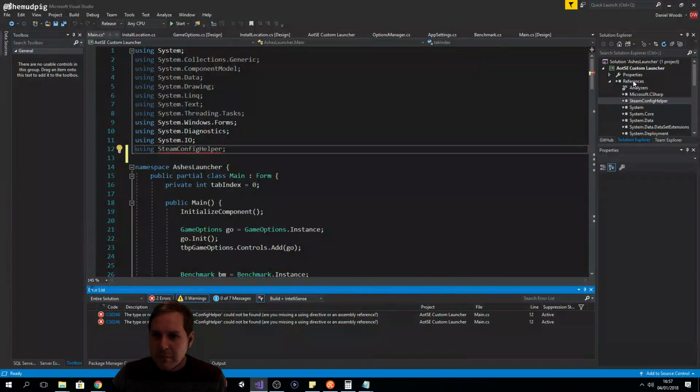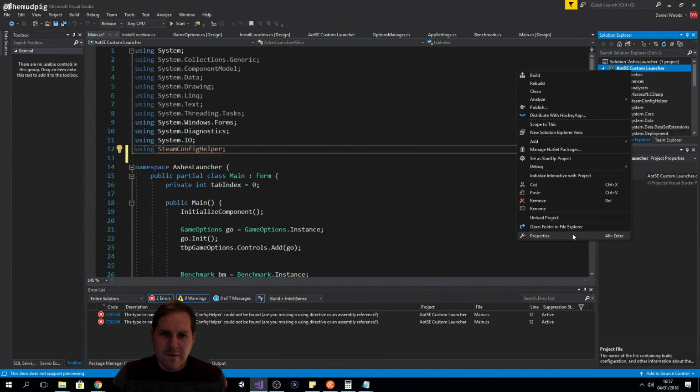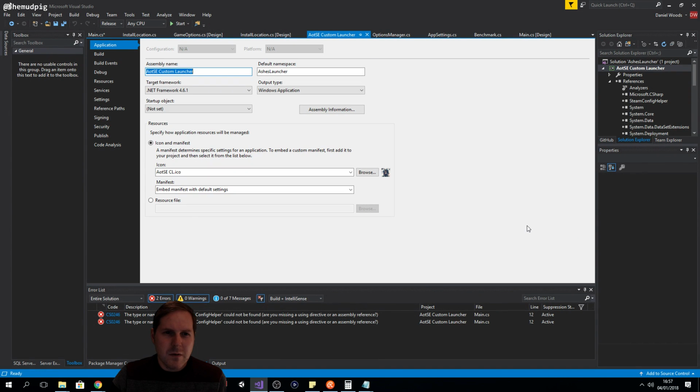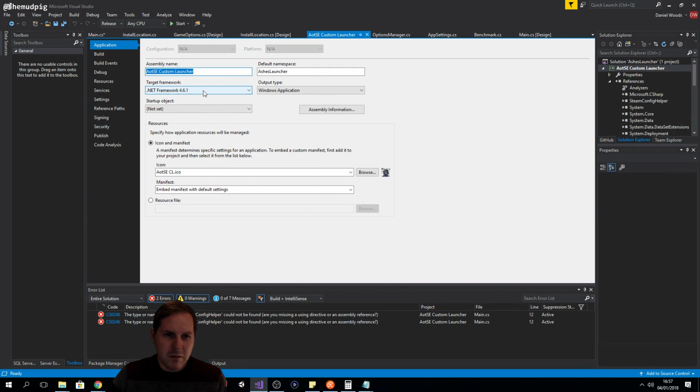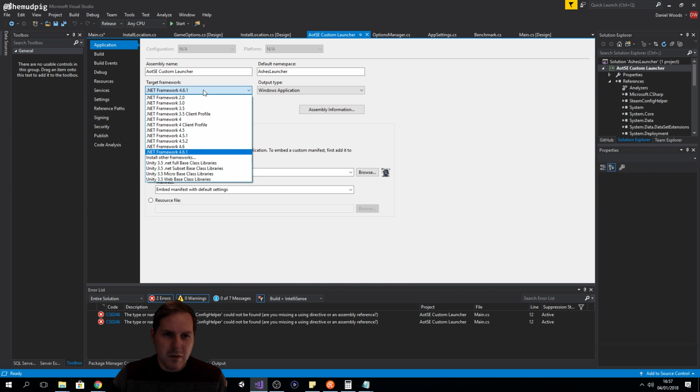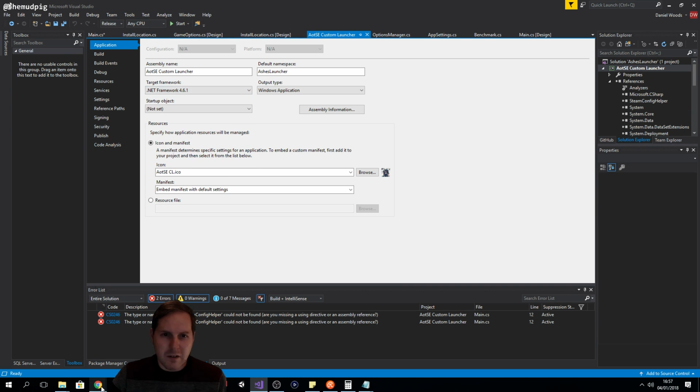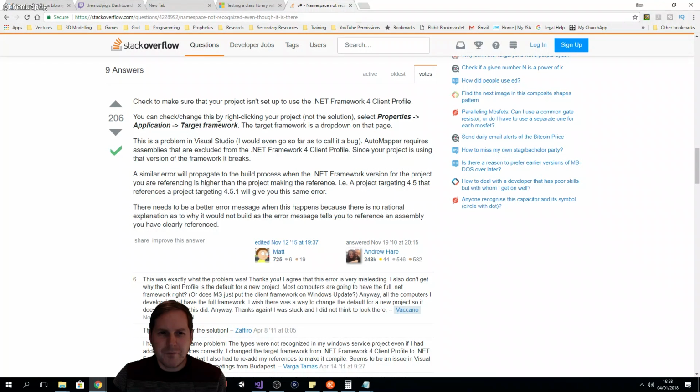So, application properties, application target framework. Well, it's not a client profile. Does it need to be a client for? Isn't set up to use.